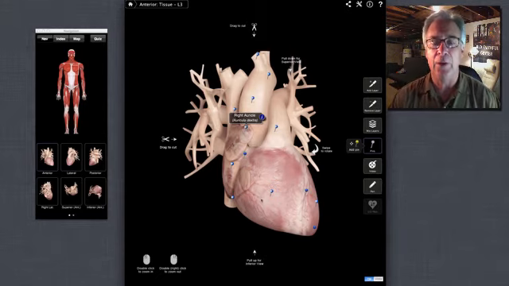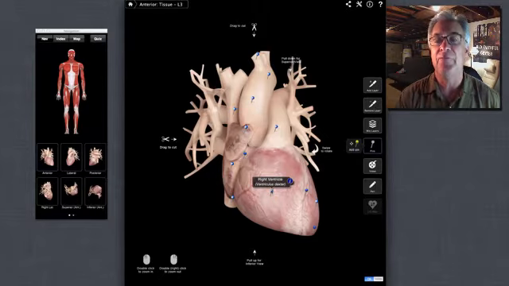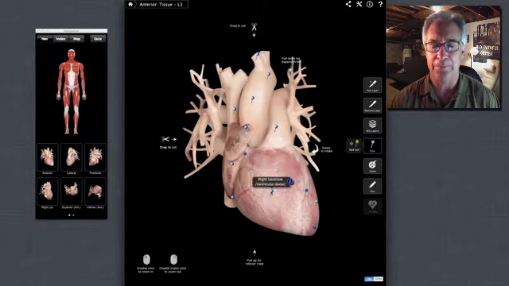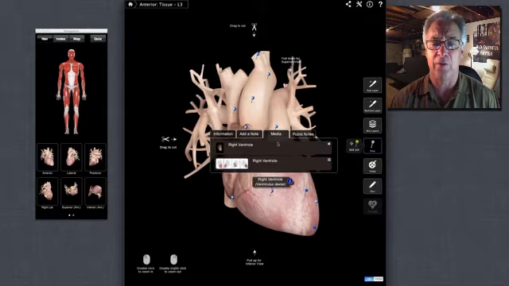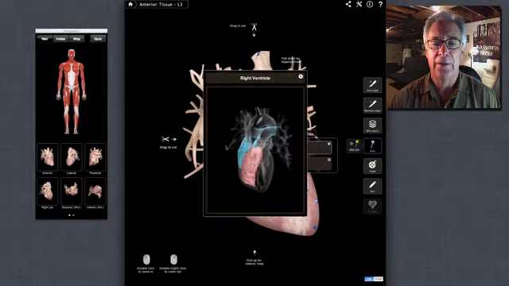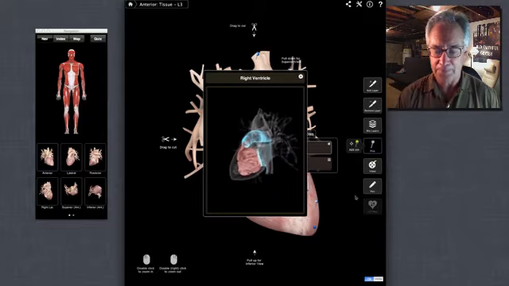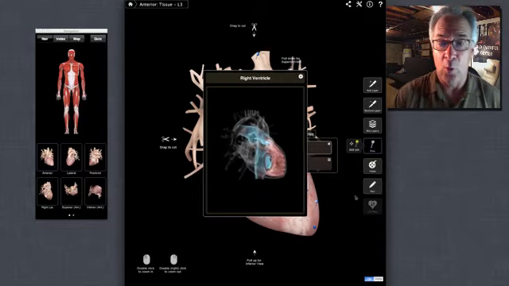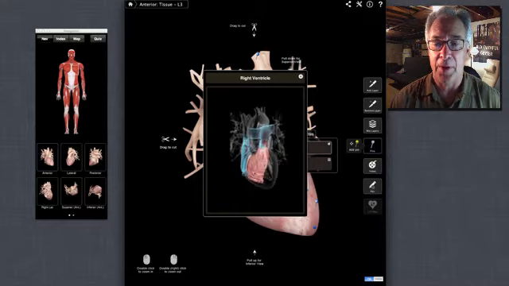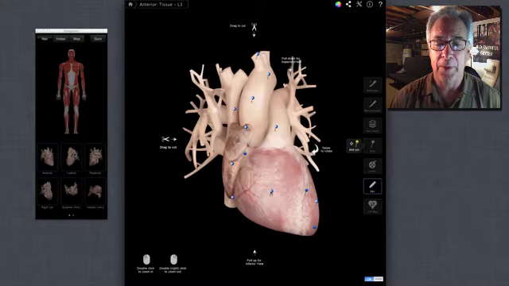Now, the other chamber of the heart is going to be located right here. This is another very prominent feature on the right-hand side. And this is the right ventricle. I'm going to take a little closer look at that. So let's click over here where it says media. We're going to take a couple of different looks. Let's first of all look at it as it's pumping. So when the heart is pumping, whoops, let's go back here again.